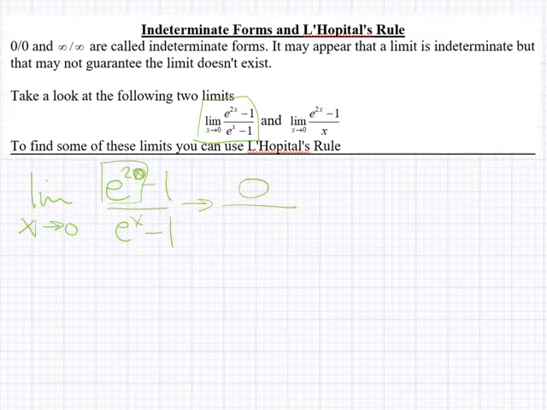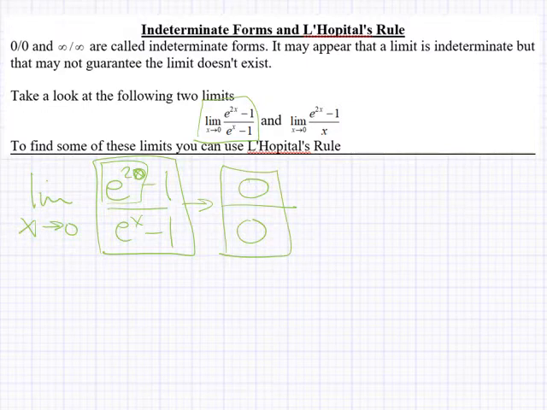Same thing is going to happen in the denominator. And so this fraction, as x gets closer to 0, is going to get closer and closer to 0 over 0. But that is indeterminate. It doesn't have a value to it. We don't know whether it's going to be equal to 5 or 1 or negative 7, whatever. Okay? So we can't really say, based off of just looking at the behavior here, what the limit will approach.